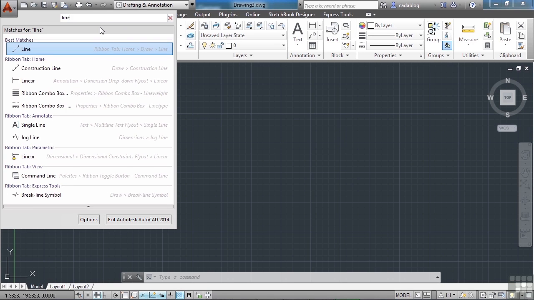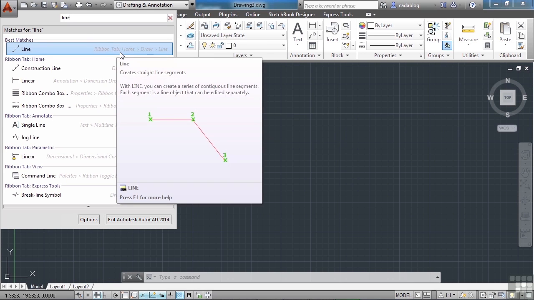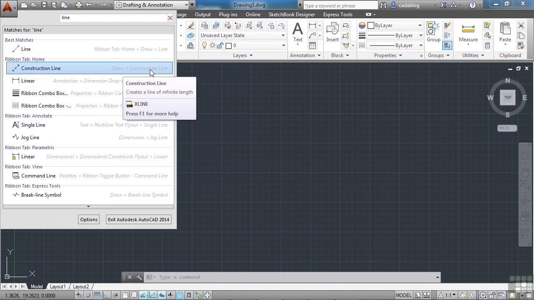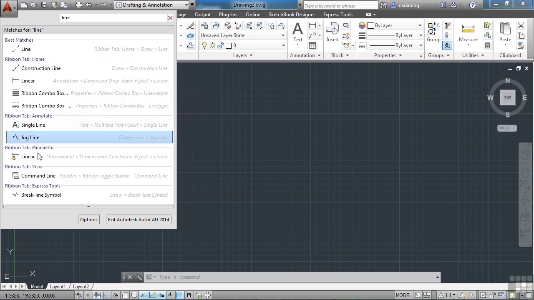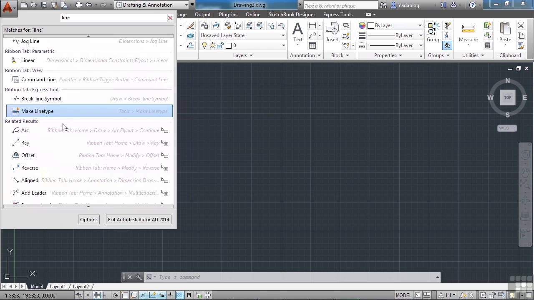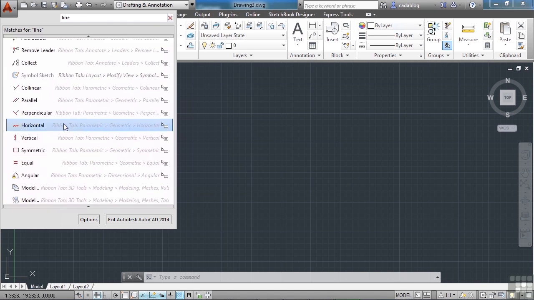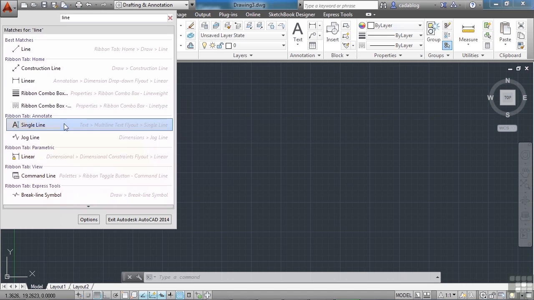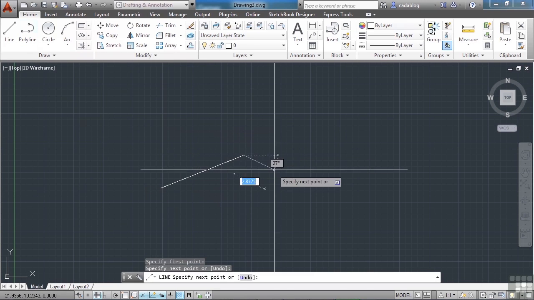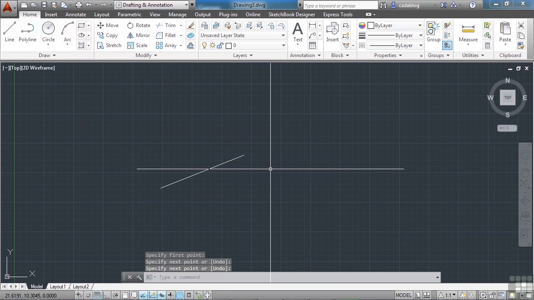So that's pretty cool. It tells you here on the right where it's found in the ribbon tab, home, draw, then line command. This one here is draw, construction line, etc. Tells you if it's in the ribbon tab or what. And I can scroll through here and it'll give you more and more results. So this is a really cool way to find commands. Now, another cool thing about it is that if I pick on the results, it'll start that command for me. So even though I find out where it is, I don't have to then go and hunt for it. I can just start using the command.